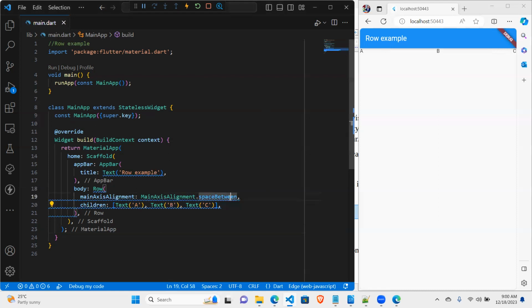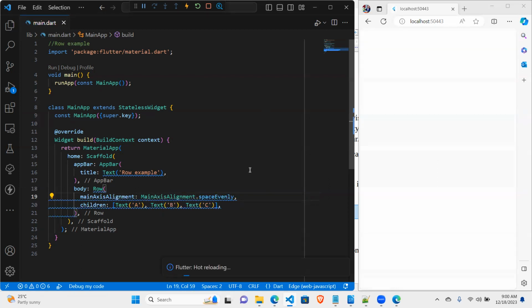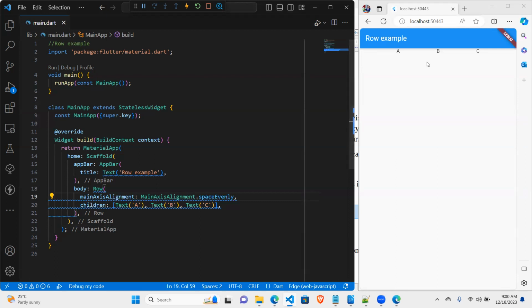Space between is also interesting because it pushed the left and the right to the edge of the screen and one to the center. There's one more. Space evenly. Right? What does that mean? Even space. Okay. So depending on what you want, you decide the parameter here.